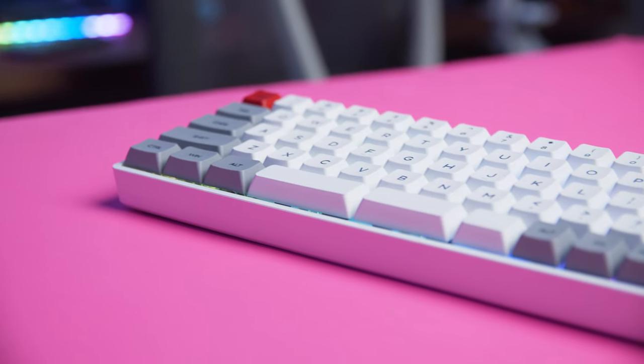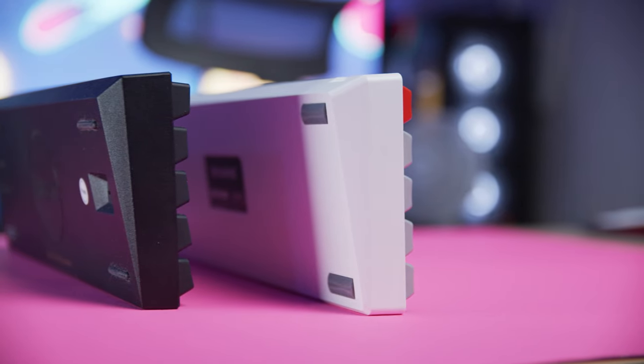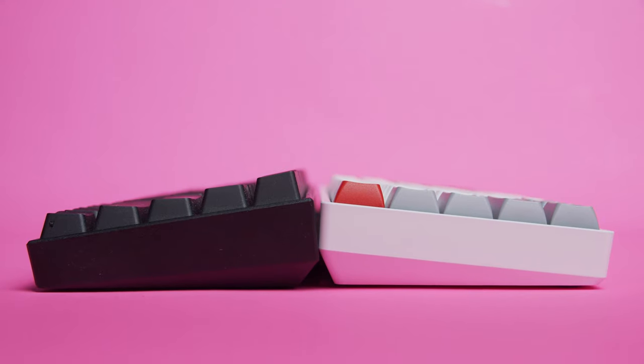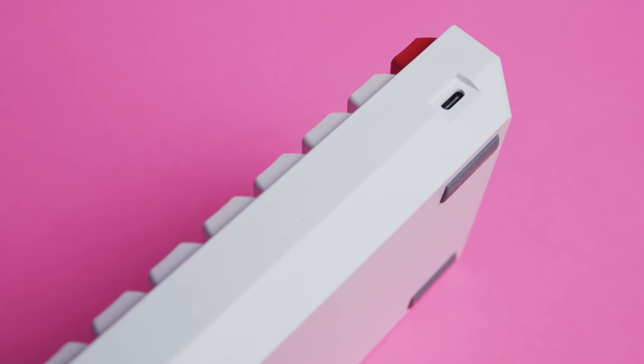This keyboard is sized at 65% and comes with a plastic case that has a very familiar design — many different cases use this style. It's non-adjustable, has a fairly neutral stance, is not excessively tall, and complements the included XDA keycaps pretty well. On the top left, you have a USB-C connection that should be standard on every keyboard. The older GK68 had one too, but it was on the right side, which limited aftermarket case options, so it's nice to see that changed.